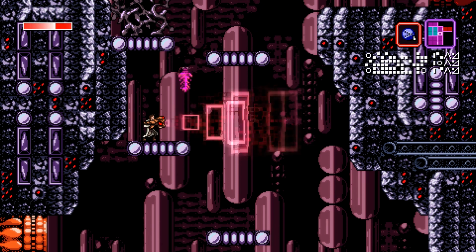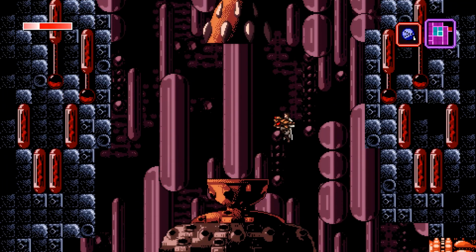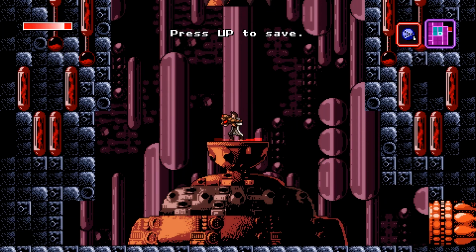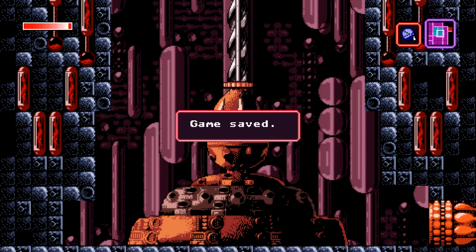So, next time, we will go on beyond the gir-tab room and see if we can finally find, one, the repair drones that we're looking for, and two, a way of getting back into Absu and some of these other areas that we can't get through.